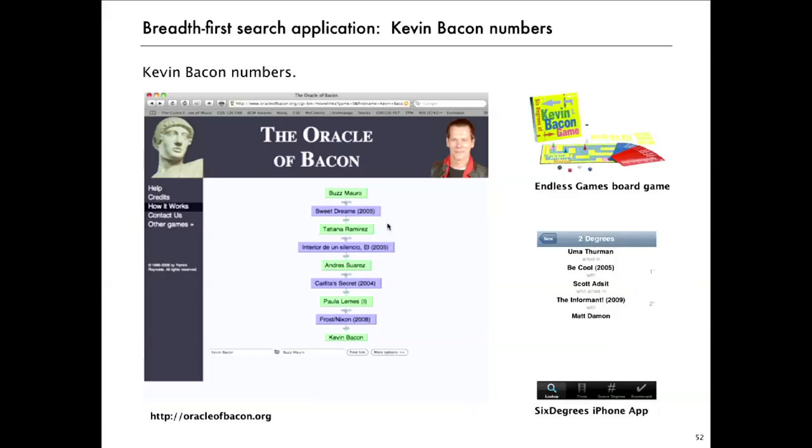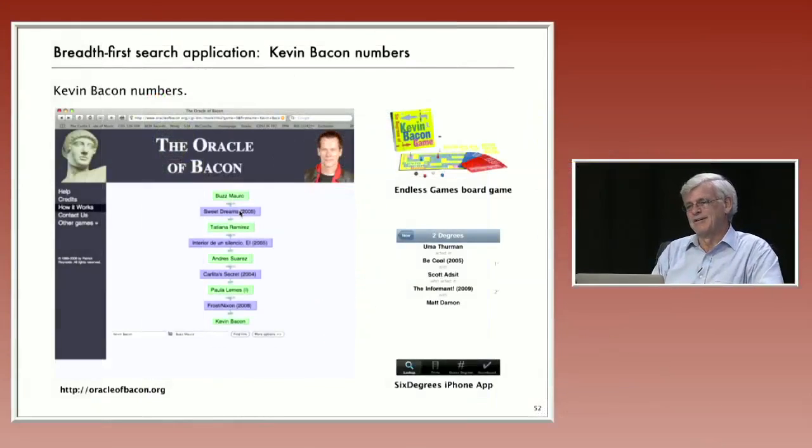And so what you want to find is, given an actor, what's the shortest way to get to Kevin Bacon, connected by edges for actors and edges for movies in connection if the actor's in the movie. So Buzz Morrow and Tatina Ramirez were in Sweet Dreams together, and these two actors were in this movie together, and so forth. And you get a way to Kevin Bacon from any actor. Another pop culture application of this is so-called six degrees, where you can get to anyone with six steps in this way.